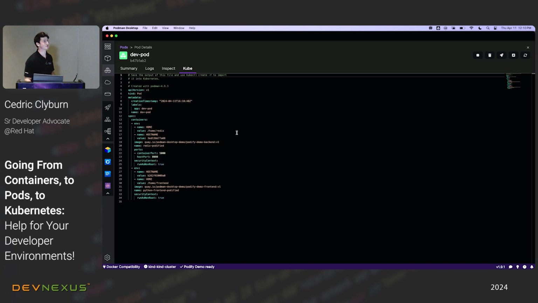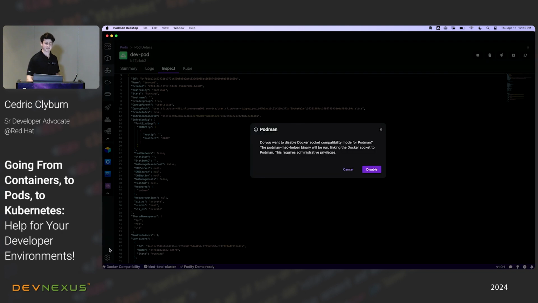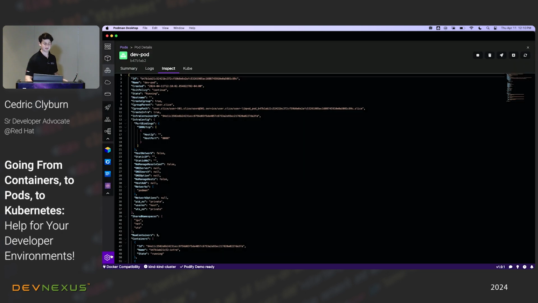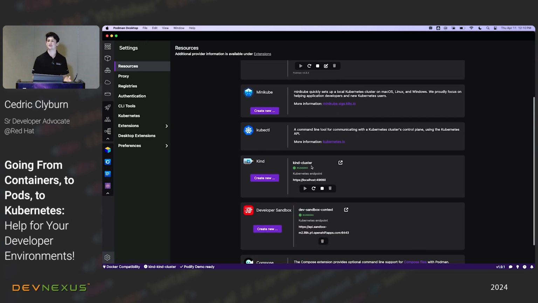But let's also check out the Kubernetes manifest. Here we can see that we've got the back-end image and the front-end image. And it's all cool to be able to work with that from here. But what I want to be able to do is start doing some testing. Oh, that's the Docker compatibility. But some testing within a Kubernetes cluster locally before I take it to staging or a production environment on my actual remote cluster.